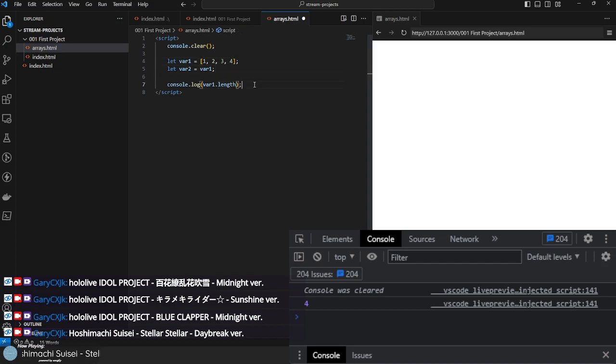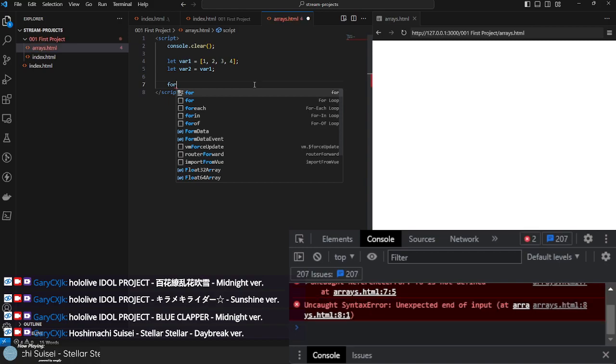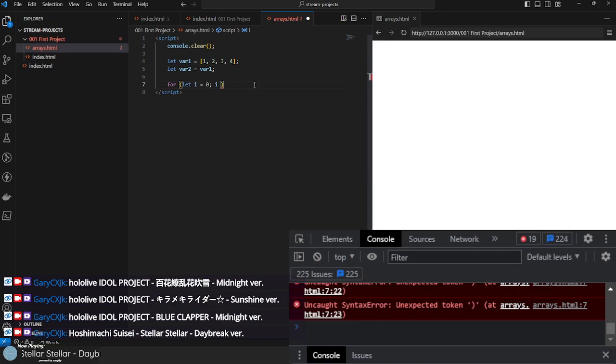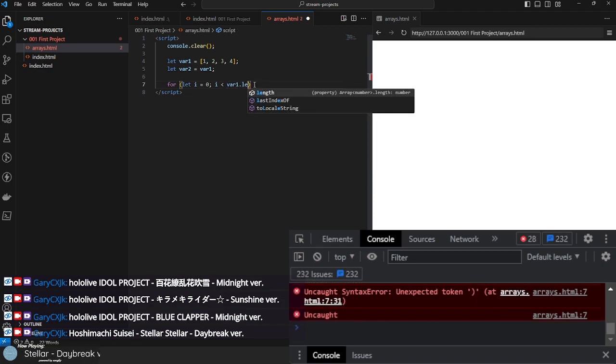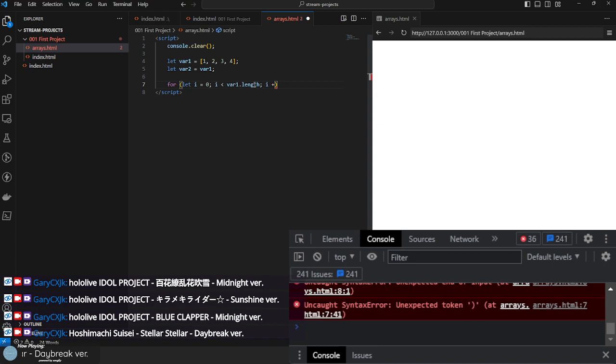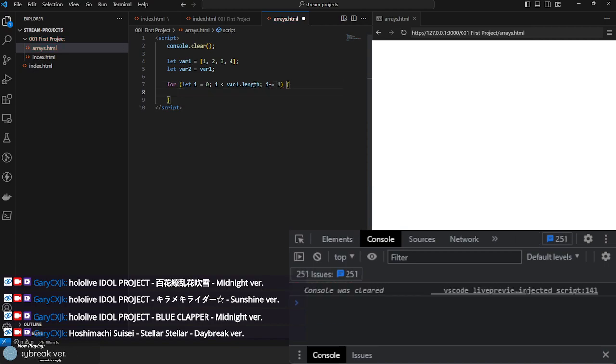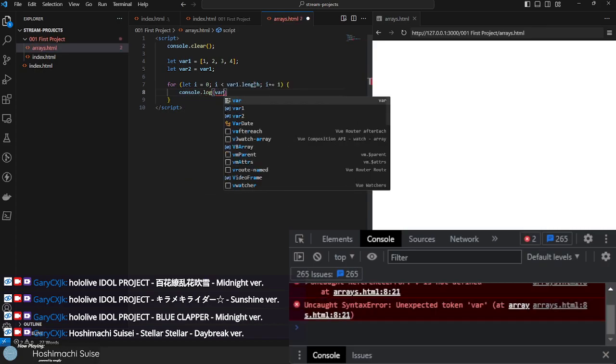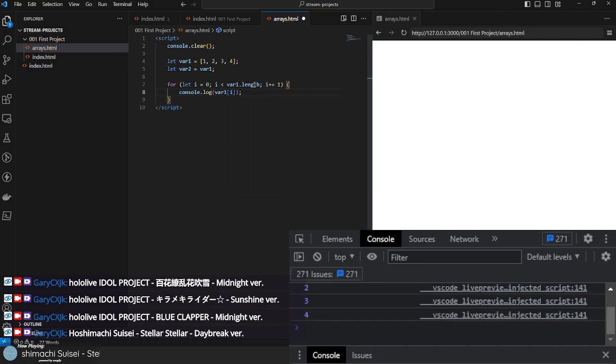And what can you do with it? Well, it's simple. You can just do a for loop. i is 0, i smaller than var1.length, and i plus plus. So next we're going to do console.log(var1[i]), and you can see that it iterates through the entire array and prints it out.